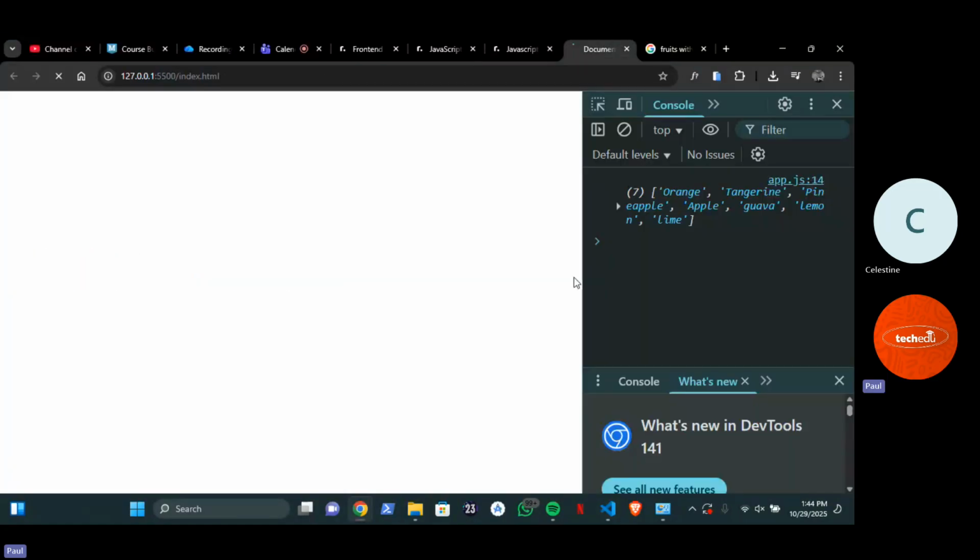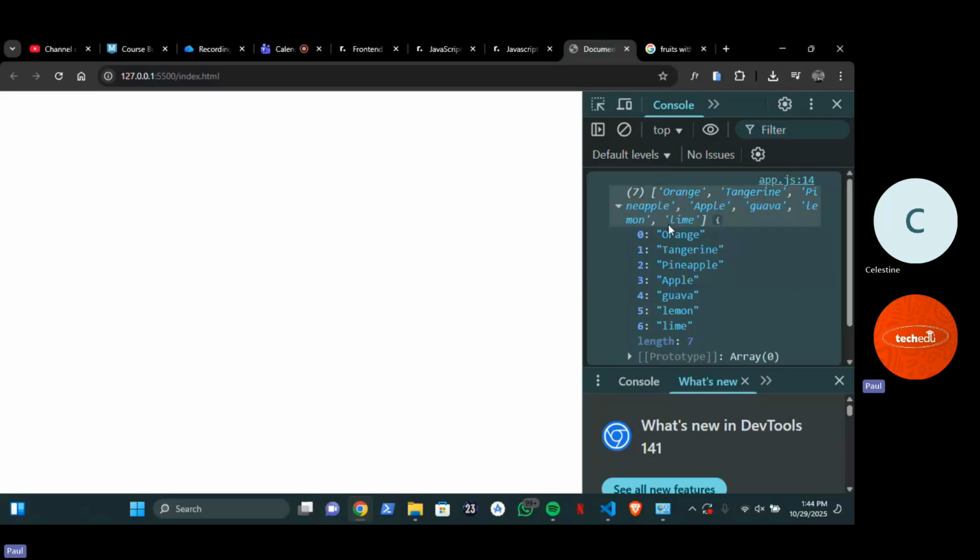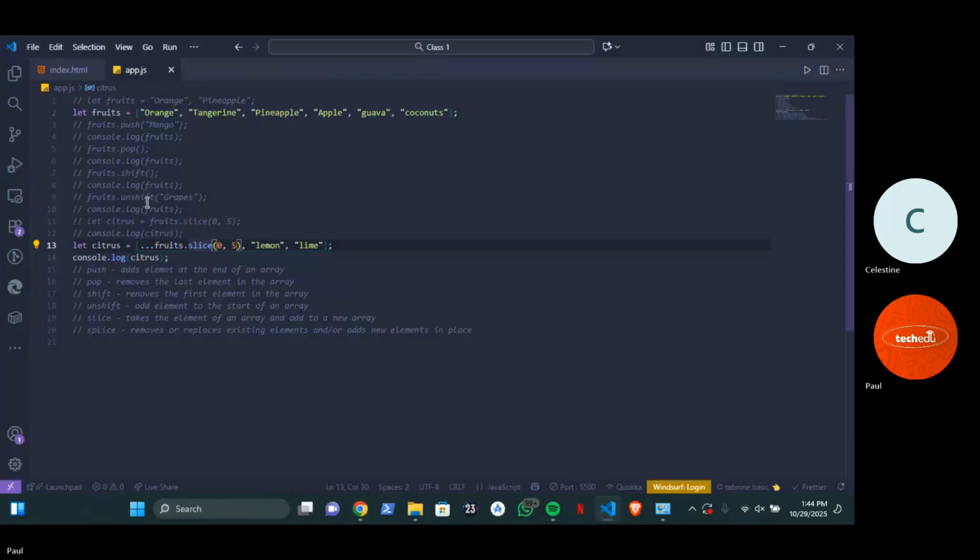So the slice, you have 0, 1, 2, 3, 4, 5, 6. You understand? What I did there was slice. Now, this is not the right way to do splice. Although you can do splice like this, it also works, but let us go into splice now.